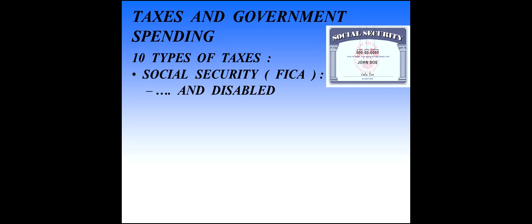Now, earlier in this chapter, I had mentioned that Social Security is a regressive tax, and that's because there is an income cap that is set, and Congress periodically changes this. And what this means is that they will take Social Security tax, FICA tax, out of your paycheck up to a certain income level. And then after that, there's no further Social Security tax taken out.